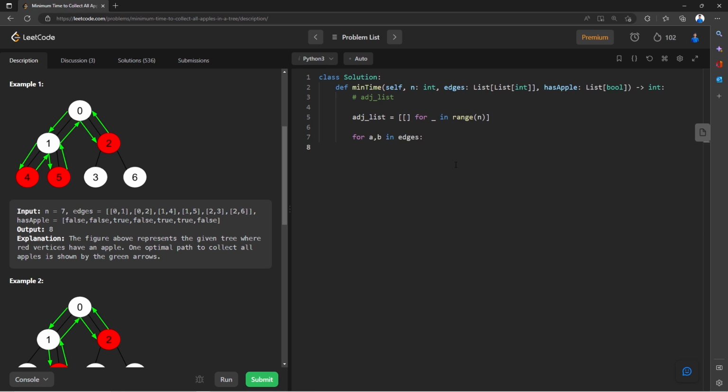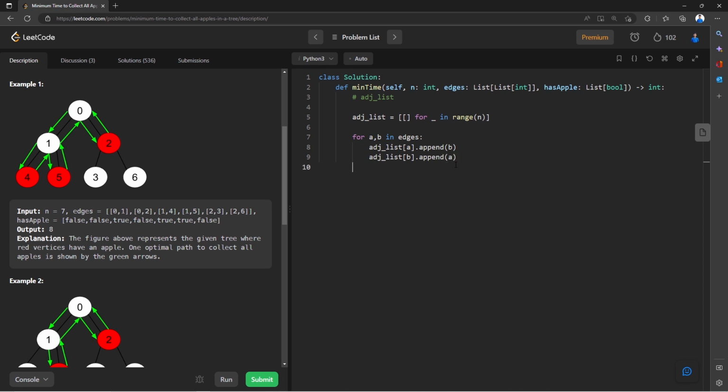Alright, so here it says that we can have a path from a to b, right? So we can say adjacency list of a has a path to b, so we append b. And it is also the case that from b we can go to a. So let me write adjacency list of b dot append a. That means from b also we can go to a.